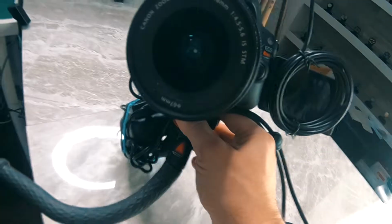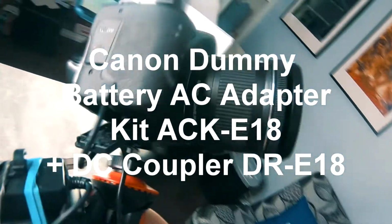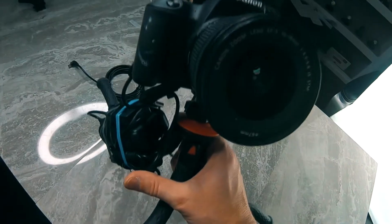So we have done a little custom attachment to this Lemco tripod. Let me just actually unplug this light because it's charging. I've sort of created a portable power bank setup that's feeding right into my DSLR through a dummy battery pack. So this gives me quite a lot of juice as I'm filming, and I can always grab it as I'm not attached to any sort of power adapter. I do have another dummy that's linked right here, so I can just pull this in, and this is installed right into the power outlet.